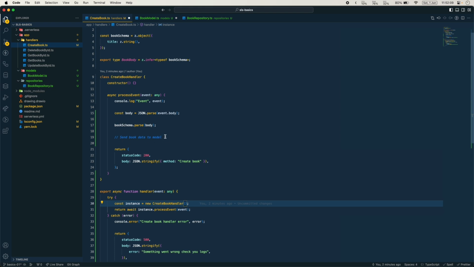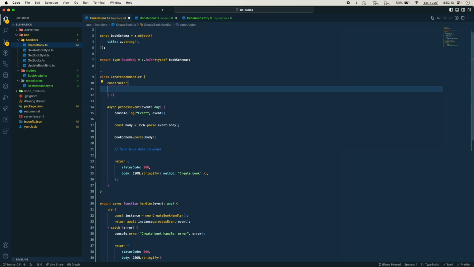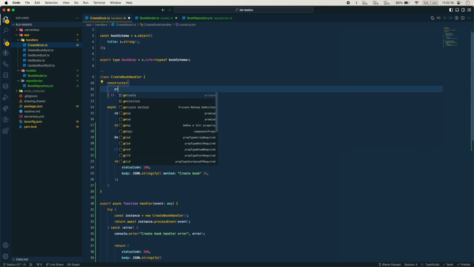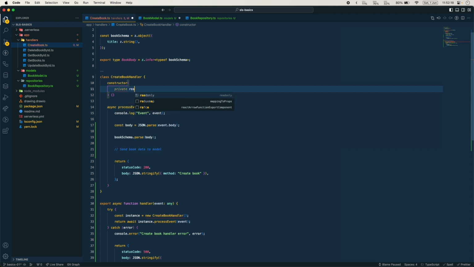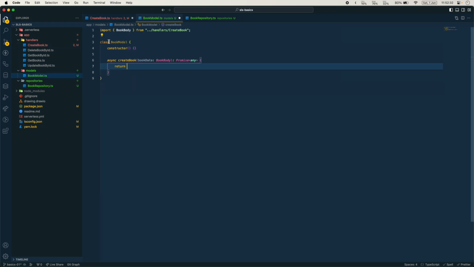For this, we will need to inject a model. So we are expecting a private readonly bookModel instance, which will be of type BookModel. I don't think we're exporting this class, so we need to export it.